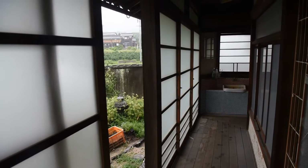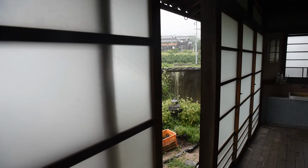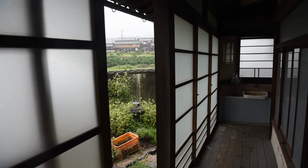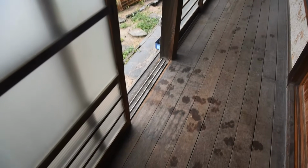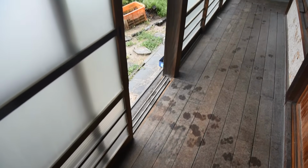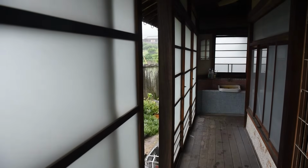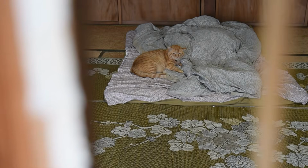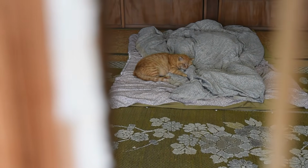Living in Japan with no heat or air conditioning, it is really nice to be able to utilize the way that this house was originally constructed to function by opening this whole wall of windows, which are sliding doors. You can see we only have one open right now, which Bosco's wet footprints will show you. But it really does help cool the house down naturally. It's not perfect. It still gets super sweaty in here, but this time of year it's still sort of not too bad.